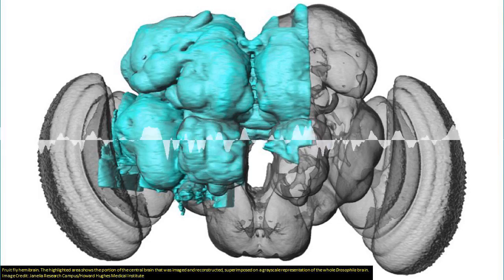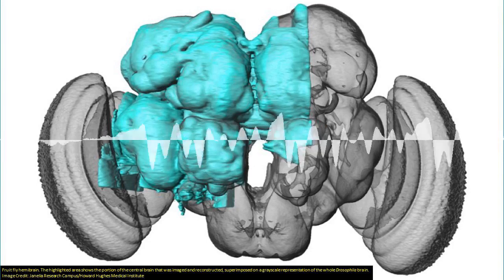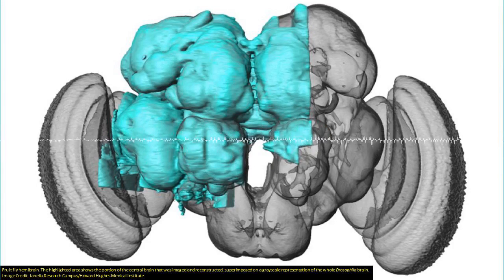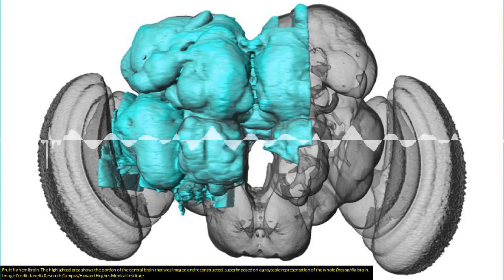Yeah. Right. My question with this then is, where next? Because presumably having the one map is really just the one data point, and you're then going to want to do that for multiple different fruit flies. Presumably this was many fruit flies' brains that they had to chop up to get this. It didn't actually say. I mean, this was all one fruit fly. That's pretty extraordinary. It didn't actually say in the story that I read how many fruit fly brains were analysed.